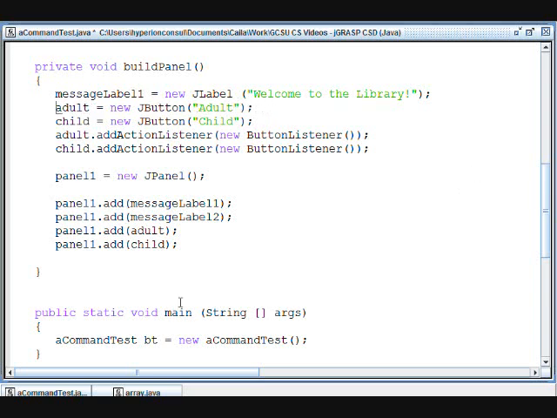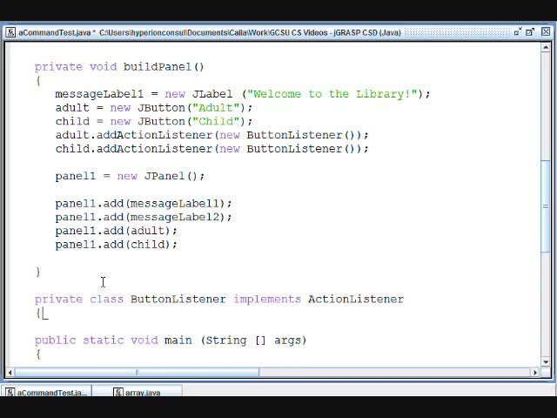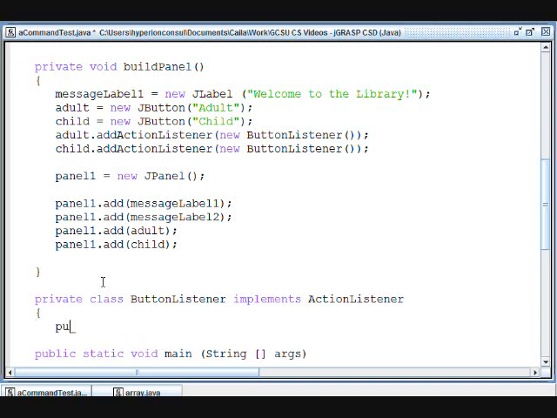And so now we're going to embed a button listener class. So private class ButtonListener implements, which is key here, implements ActionListener. This will allow us to listen for button actions within the GUI.